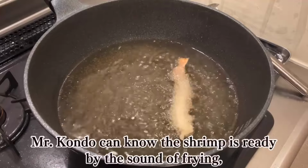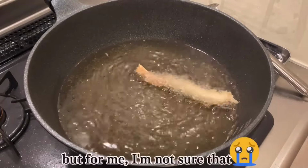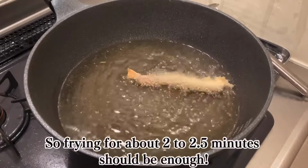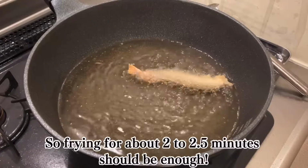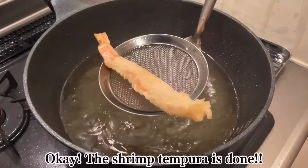Mr. Kondo can know the shrimp is ready by the sound of frying. But for me, I'm not sure about that. So frying for about 2 to 2.5 minutes should be enough. Okay, the shrimp tempura is done.